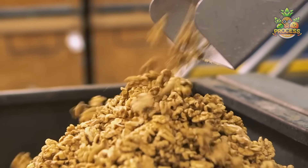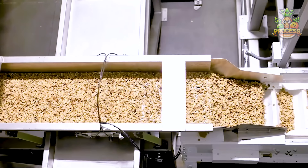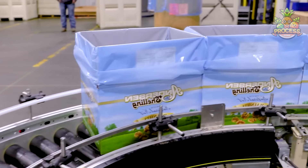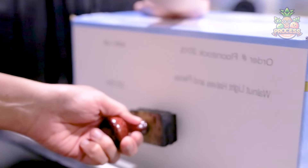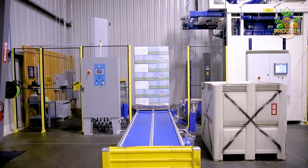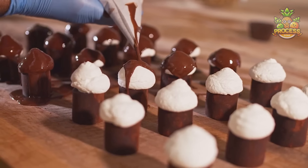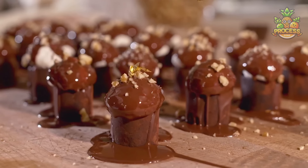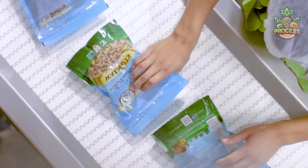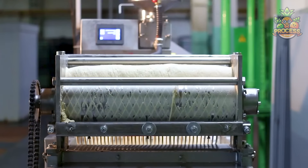Finally, these walnuts are perfectly ready for consumers to enjoy. Even their broken bits get a second life — they can be used in cupcake toppings, delicious chocolates, and baking delights. Check out those delicious walnuts getting topped on creamy and rich desserts, enhancing the overall taste. Nothing goes to waste here — they also get wrapped into handy mini packets, perfect for snacking during a hectic day.